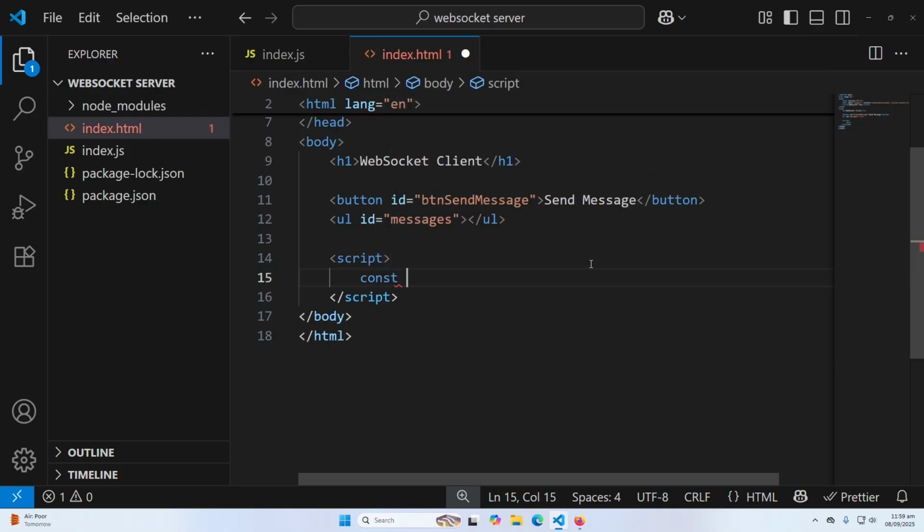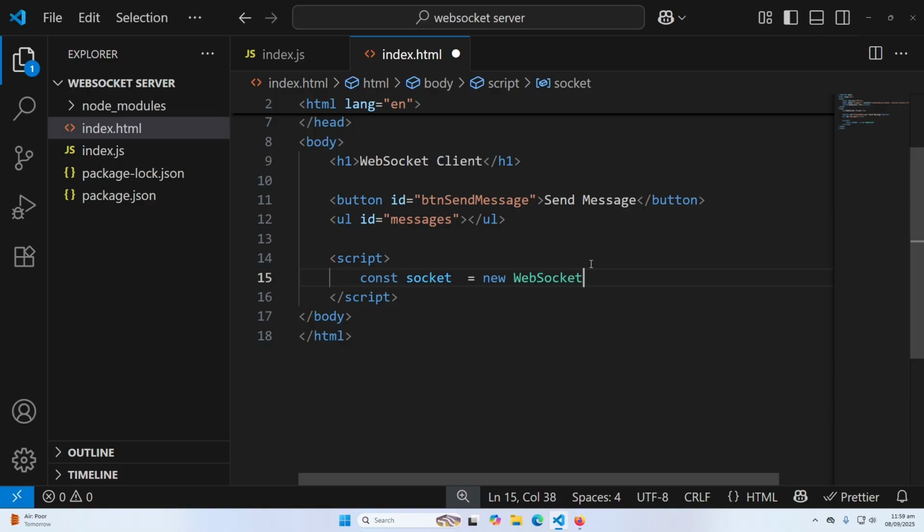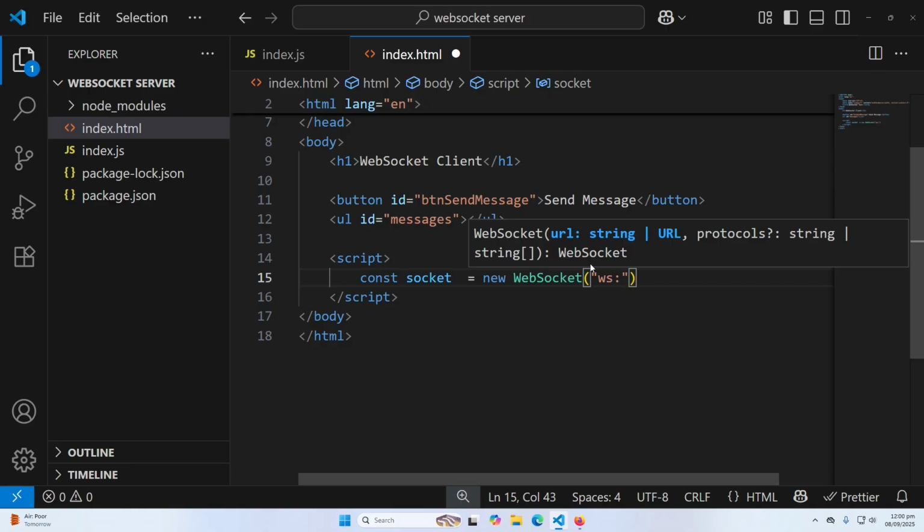I will type const socket is equal to new WebSocket. This is a browser API that we are using here, and in the double quotation marks, first of all you will type ws colon. Instead of HTTP you will type ws, because now we are not establishing an HTTP connection, we are establishing a WebSocket connection.